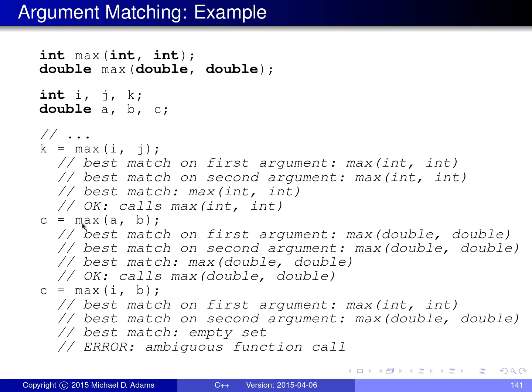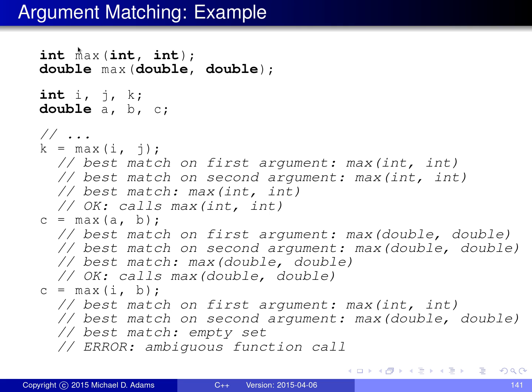Then if we move on to this next function call, to the function named max, we have two arguments, a and b, and in this case, both of these arguments are of type double. If you look up above, a and b were defined to have type double. So now we, again, look at each of the arguments individually. First we focus on the first argument, which is a, and a has type double.